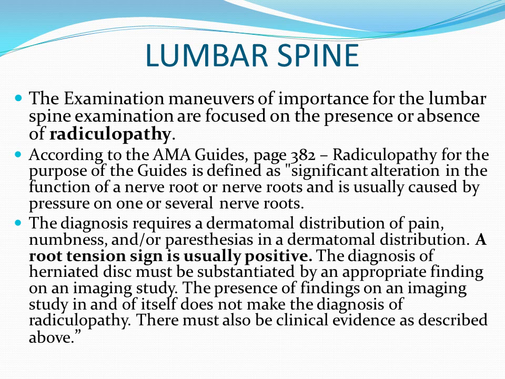So then let's move on to the lumbar spine. We've already discussed myelopathy a couple of times, and it is possible to have lumbar spine myelopathy. We're going to get into some myelopathy findings related to the lumbar spine in a bit when we get into discussion of gait. For now, let's talk about radiculopathy. In the AMA guides and in our own physical examination maneuvers, the important maneuvers for the lumbar spine are going to be focused on the presence or absence of radiculopathy.